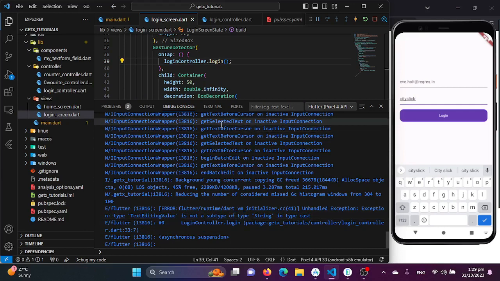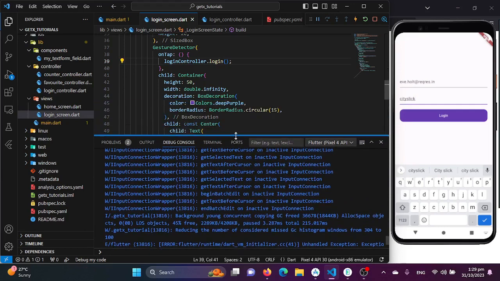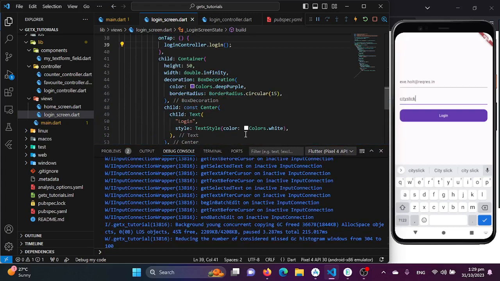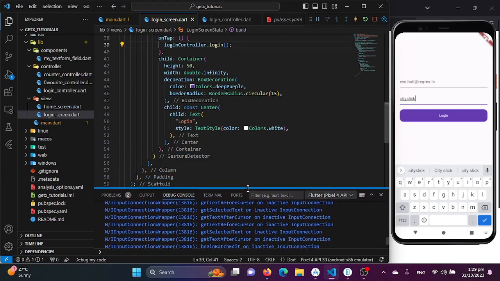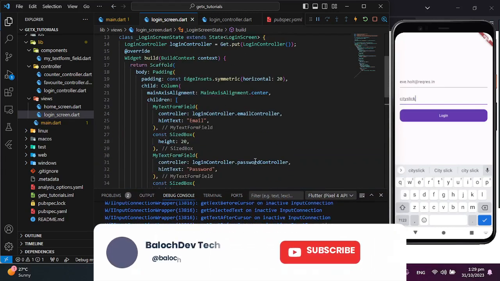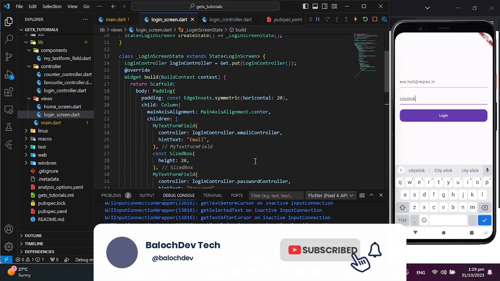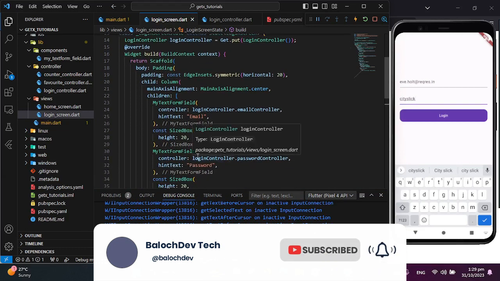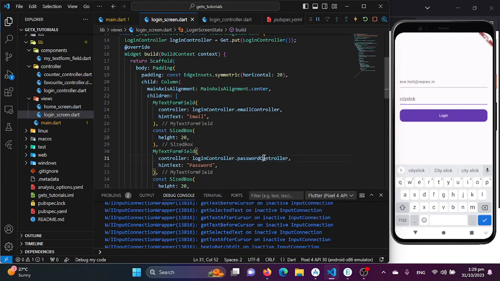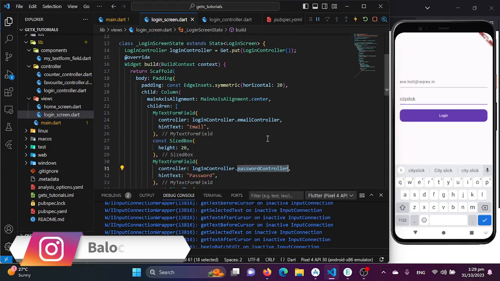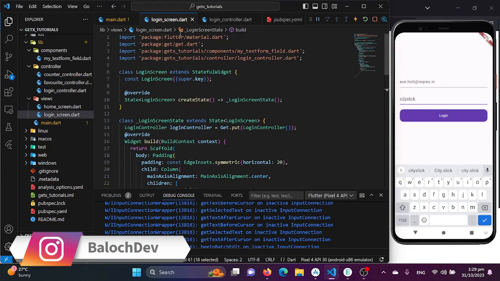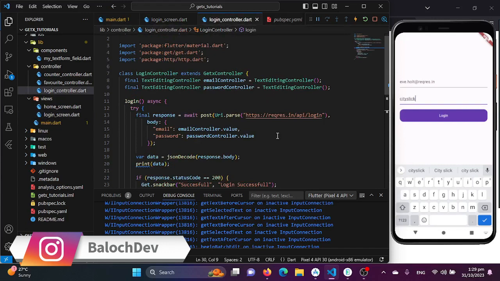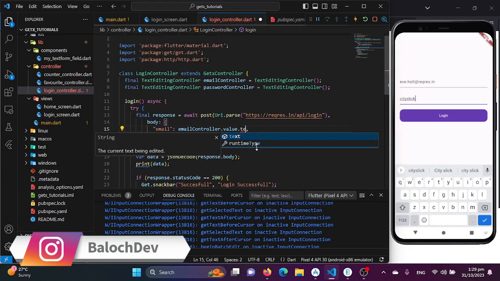we get an error about the text editing value, and we will be checking what the issue is. So we will be checking that it is the login controller, and this is the controller, and we will be going to the controller here, which will be value.text.